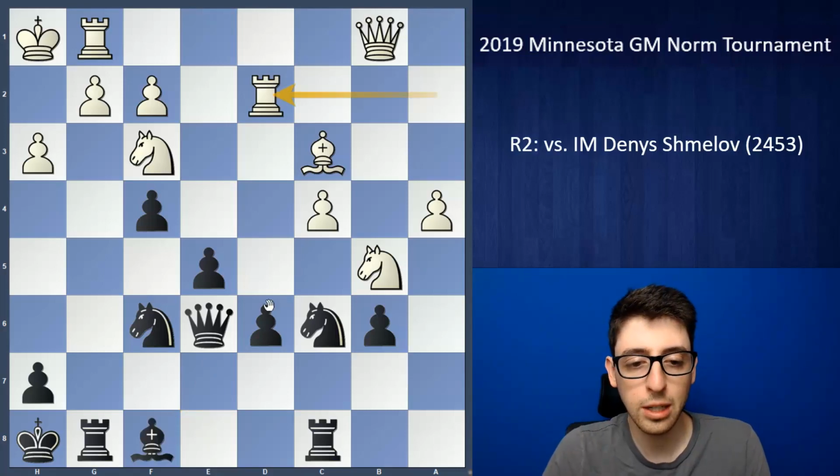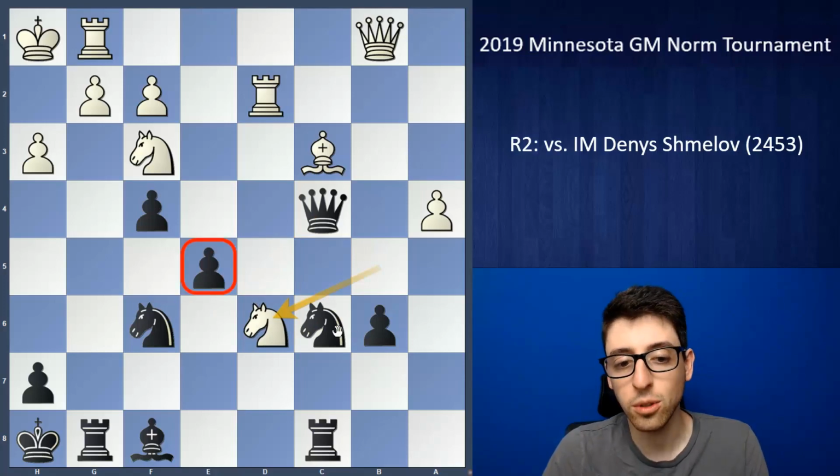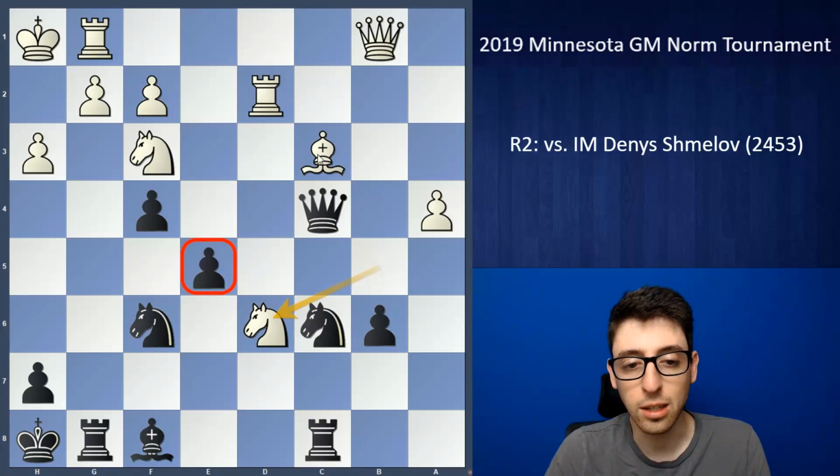There were some ideas here. I could take on c4, but I think in this line, white simply takes on d6, and black's position kind of opens up. Once I lose this d6 pawn, the e5 pawn is also super weak, and so my king is going to end up in big trouble.